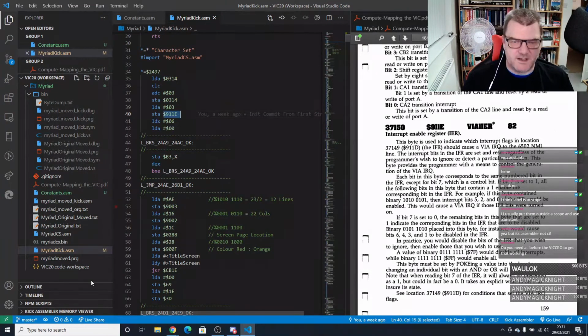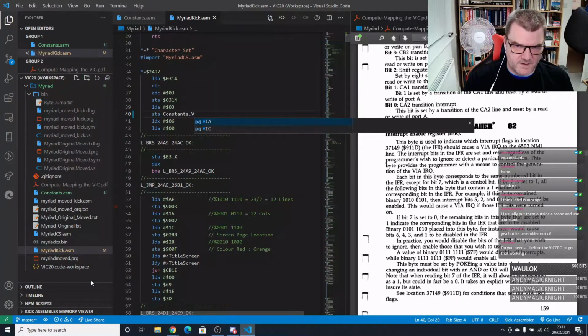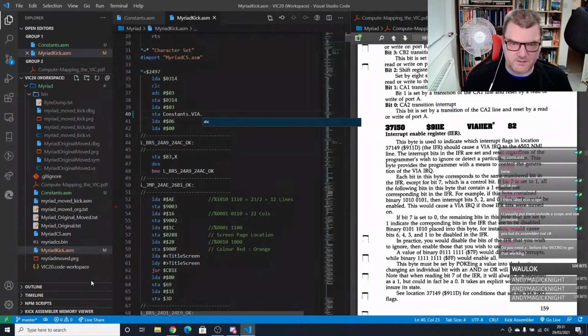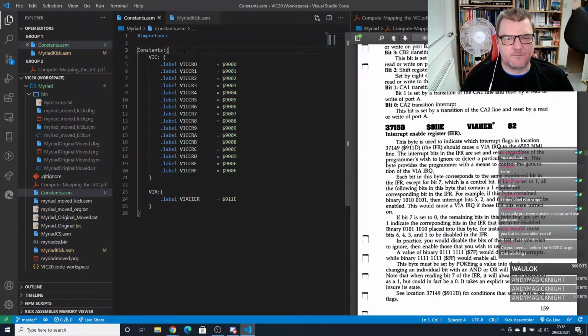So we'll change that to constants.VIA. Oh, it does 2 levels and then fails. I wonder if we should have the word constants in. Let's get rid of that.